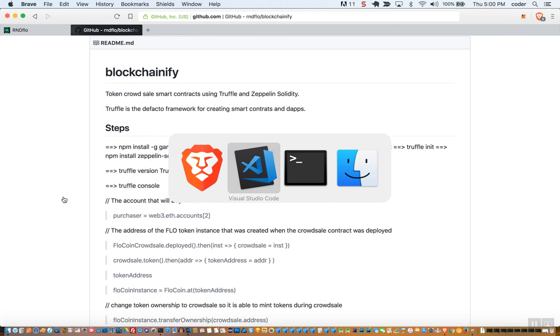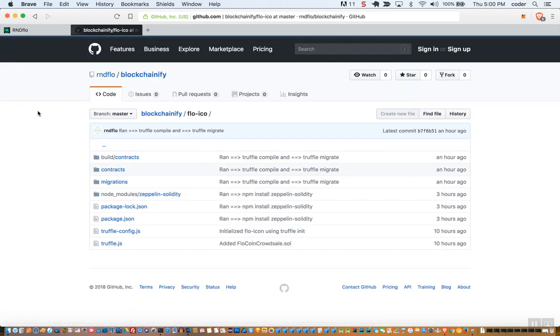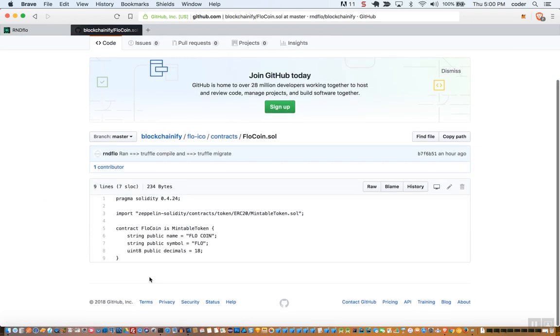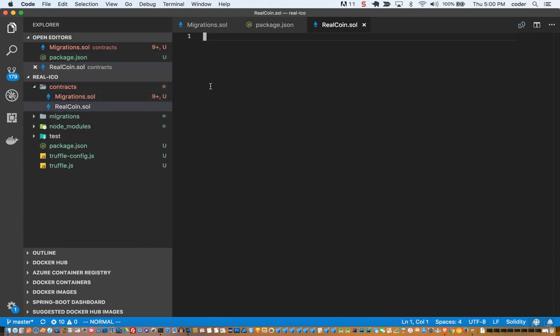Now the next step is to write the smart contracts. We'll use the smart contracts from the Flow token ICO. Here's the Flow coin that's using Solidity 0.4.24. We'll create a token called RealCoin.sol.